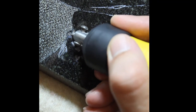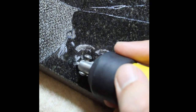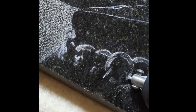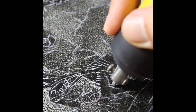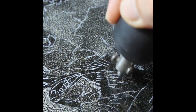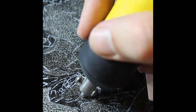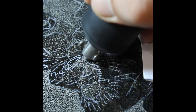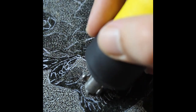Also, the result of the work is affected by the polishing of the stone. It is still hard to work with a stone that has for several years stood in the open air. Black granite has a property with time in the sun to become lighter. The stone acquires a rusty hue.